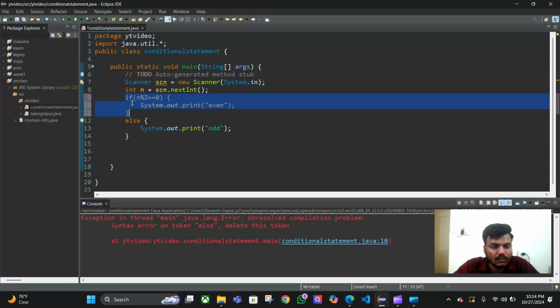Okay. So the first structure is like that, and you can also add multiple statements in this.